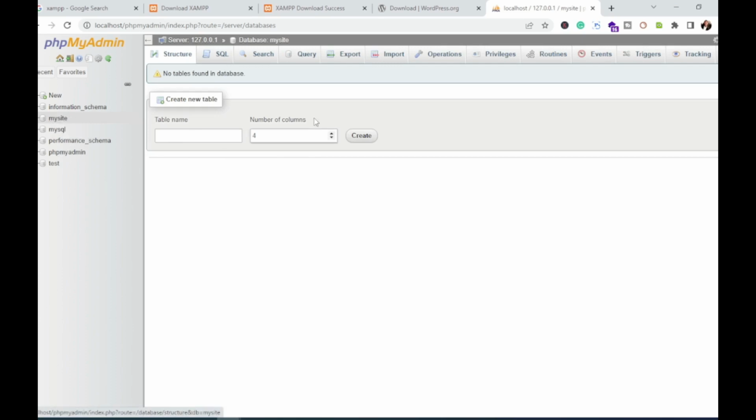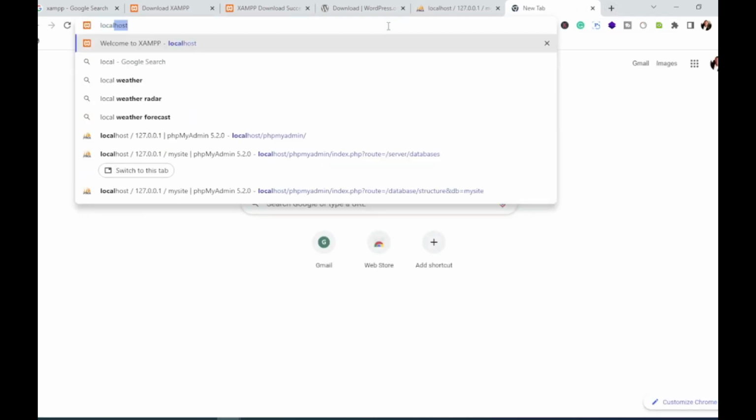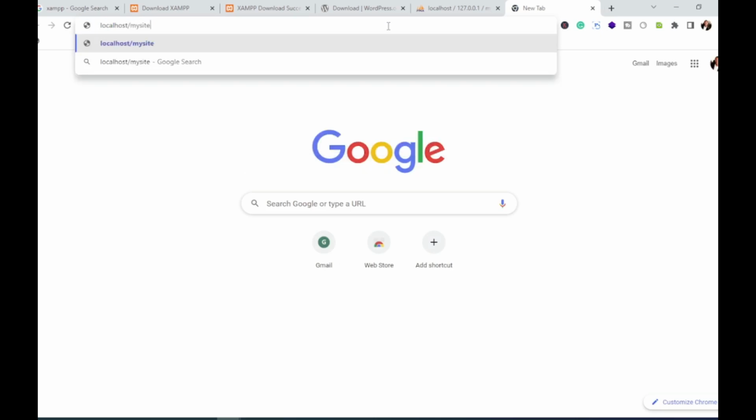Now, since we have a database, and we have our live localhost server, and we also have WordPress in place, let's go ahead and run the WordPress installation. Let's go over here and type localhost/my site.